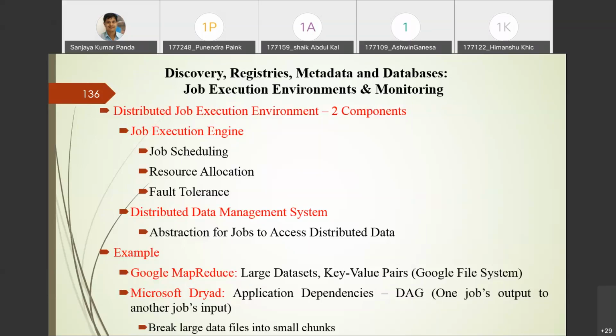If you see examples of such job execution environments, the first one is MapReduce, which generally takes large data. There is a master node and a set of worker nodes, and with their help it executes and forms key-value pairs. Another example is Microsoft Dryad. It represents the job in the form of a directed acyclic graph so that precedence constraints can be maintained. It also supports data flowing along various links from one job's output to another job's input, in a manner similar to the Unix pipe system. If you remember, we did that with Unix pipes also.